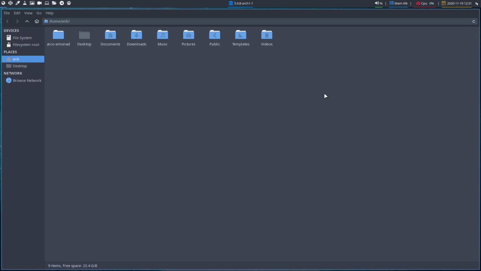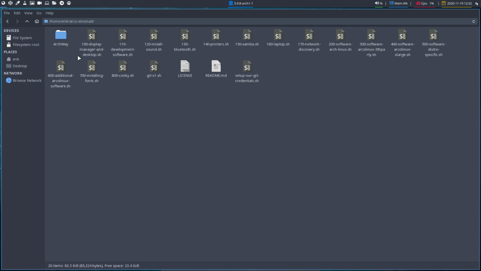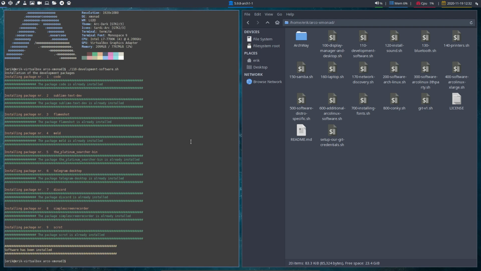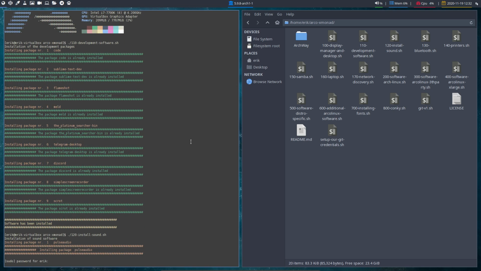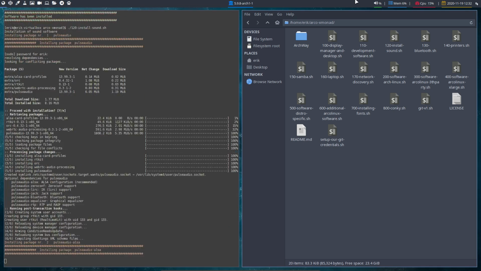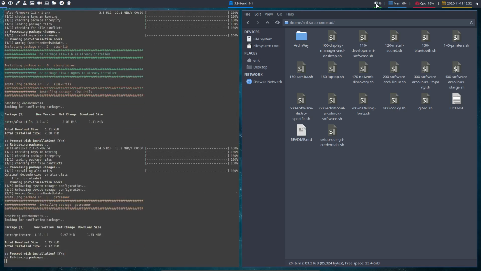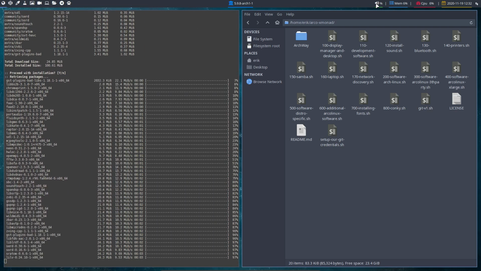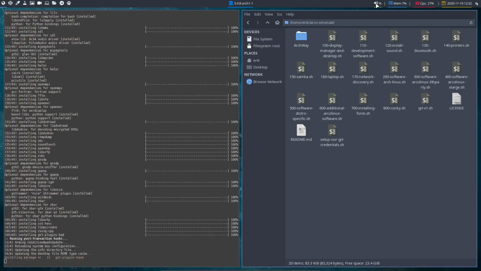So super shift enter. Let's stay in the graphical way this time and open here and go for 110. Oops, that's not 110. You see there's no problem if you make a mistake. All green, already installed, it's just done. I need to type 120, that's the number. And then this thing will be solved. Sound, the PulseAudio. And you will have some sound on your YouTube, Spotify, or whatever music player you like.